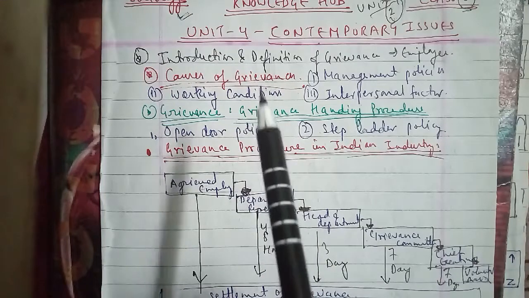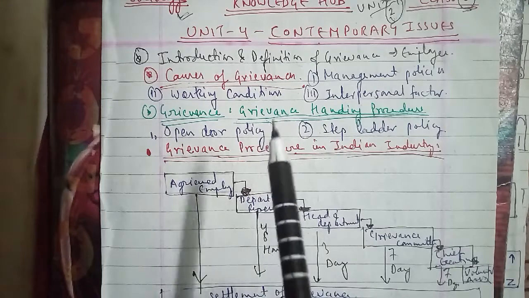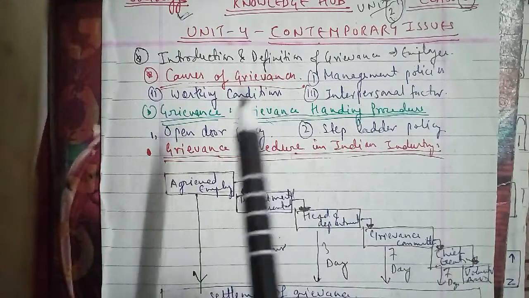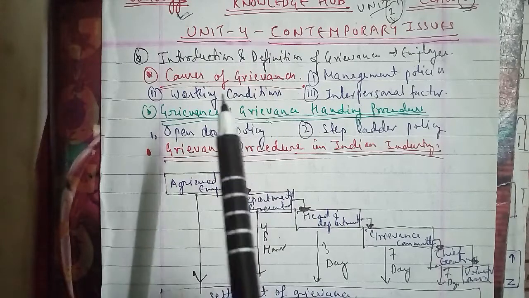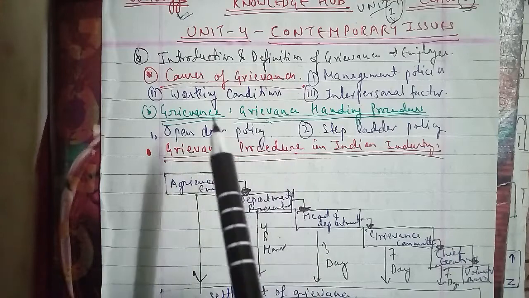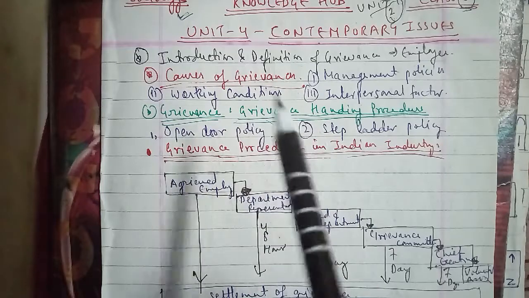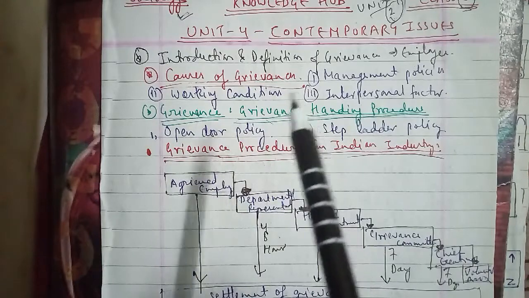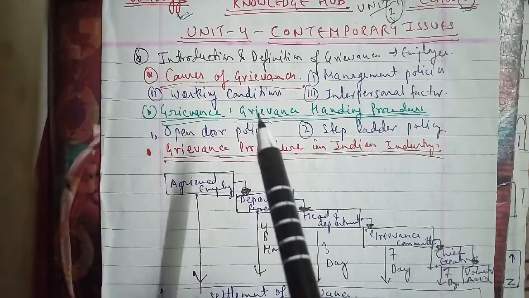According to Michael Jucius, grievance is any discontent or dissatisfaction, whether expressed or not, whether valid or not, arising out of anything that is connected with the company which an employee thinks, believes, or even feels is unfair, unjust, and inequitable. In short, grievance is a state of dissatisfaction, expressed or unexpressed, written or unwritten, justified or unjustified, having connection with the employment situation as well.